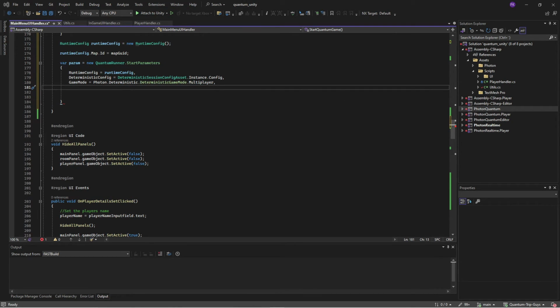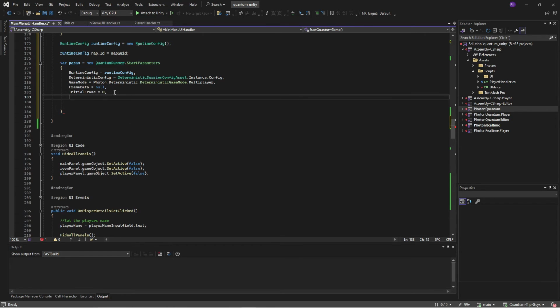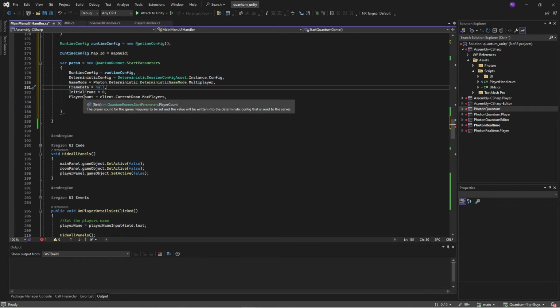Then we need to supply, okay, frame data. Do we have any frame data? And we don't, because we are starting, we're joining a new game, so no frame data. And the initial frame is 0 because we're joining a new game. Then we have our player count. How many players are we going to allow in this?